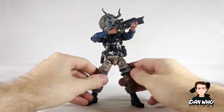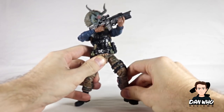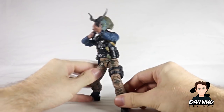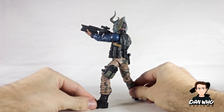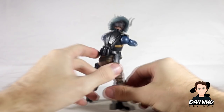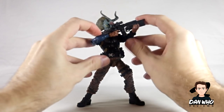So again, this figure is such a fun display piece. It's just going to stand out. I don't know why, it just looks very militant. The tribal mask gives it that little twist, and you definitely know what this is, even from a distance on your shelf. Those horns would make a decent silhouette as well. Yeah, just really, really like it, people.